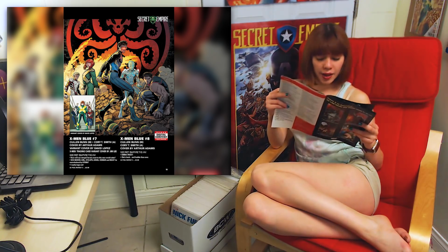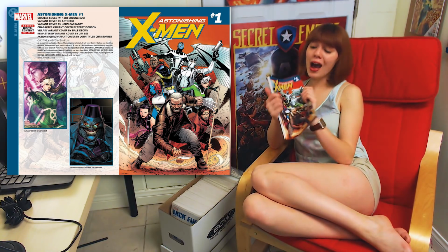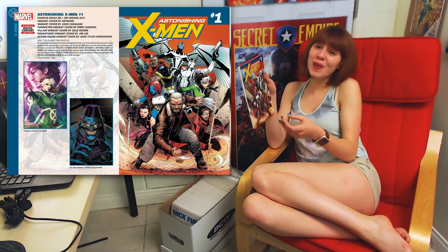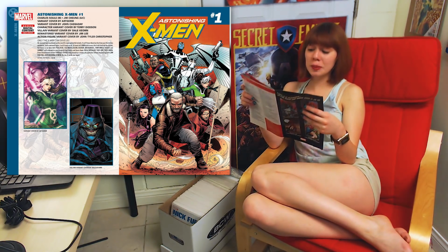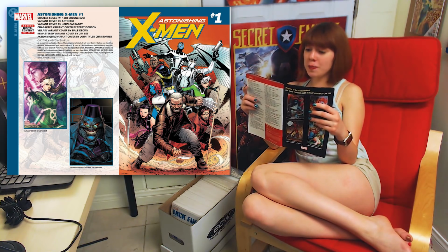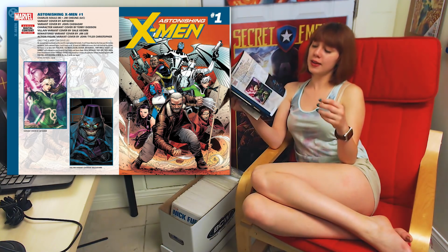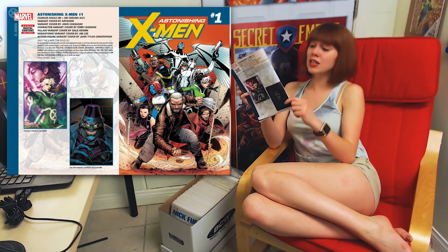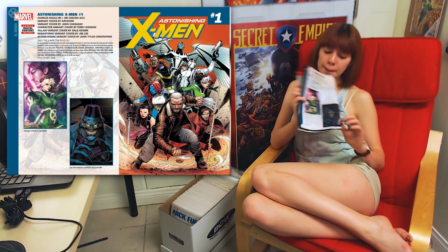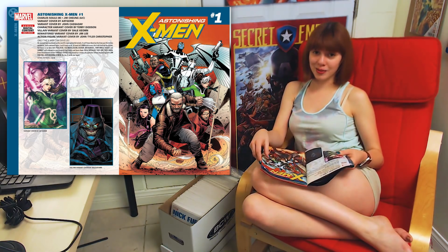And then I am going to be getting The Astonishing X-Men! But this is a #1 book, so I'm not entirely sure what the heck is going on, because we have Old Man Logan, Psylocke, Mystique, Bishop, Archangel, Phantom X, Rogue, and Gambit. And because of this variant cover, it looks like the villain is going to be the Shadow King, but I'm not sure, so gonna have to wait until that one comes out.